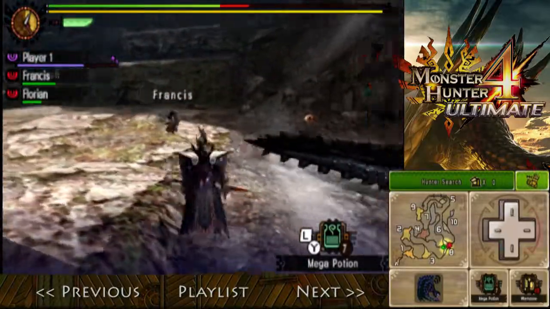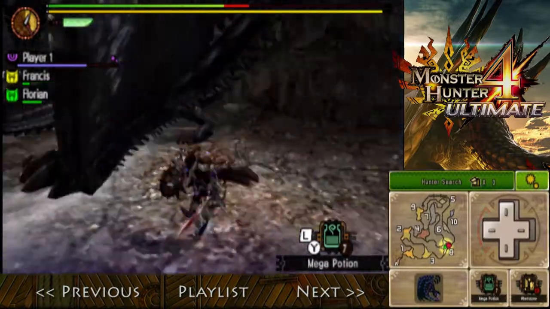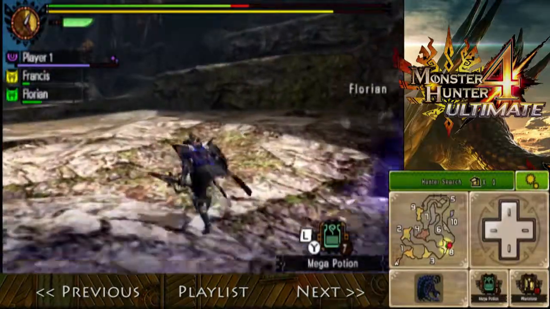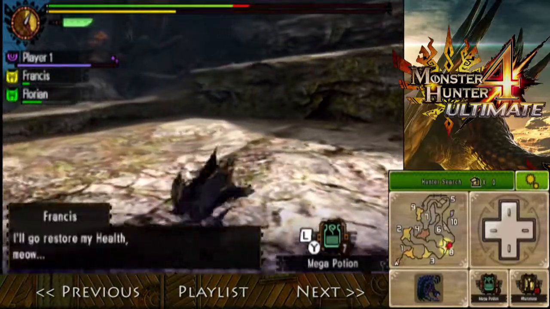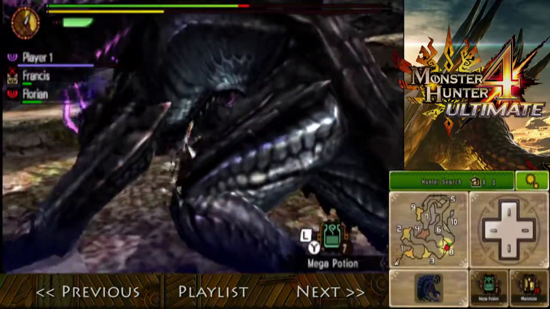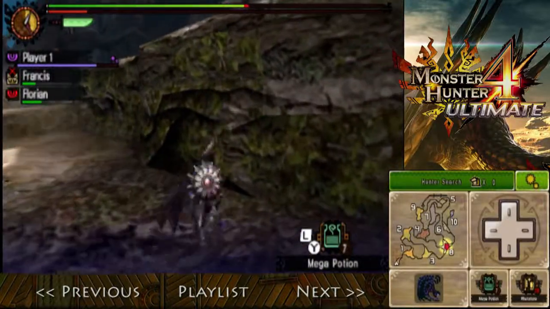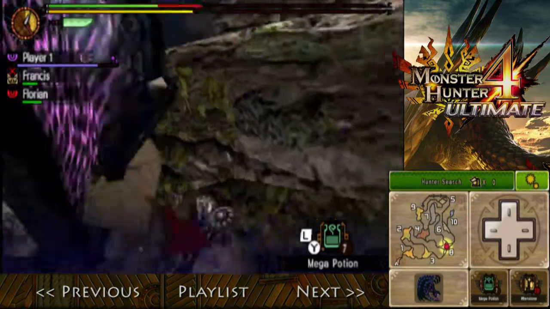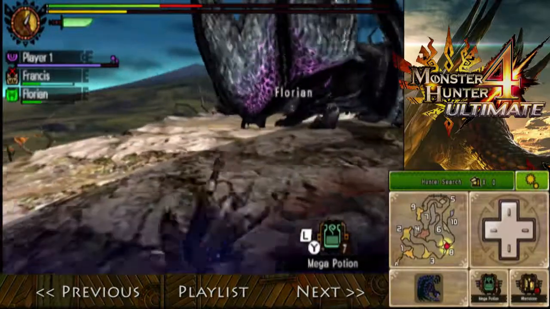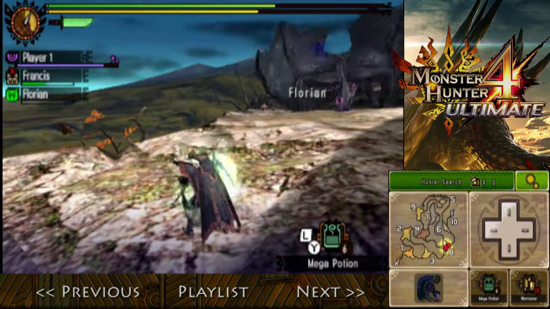I think it's better for me to stay in one place. Oh, at least I hurt him a bit. Take that. Oh noes. Okay. I don't know where you are, but you are at the wrong place, sir. Let me use one potion.